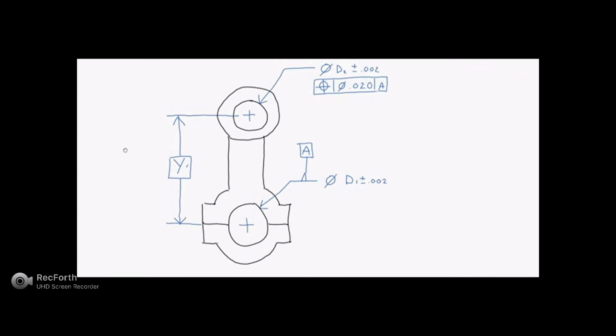And here we have a positional tolerance, diametric tolerance boundary of 20 thousandths, regardless of feature size, relative to our specified datum A. Please do note that our dimension is a basic dimension, or a TED if you're an ISO individual. But in this particular case, what we have is a diametric tolerance boundary that's located at that basic dimension distance from our datum feature A. That tolerance boundary is diametric.